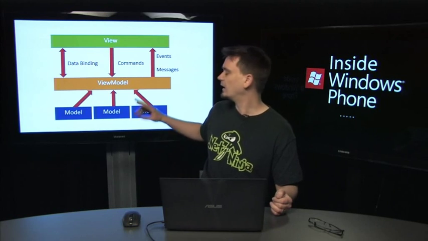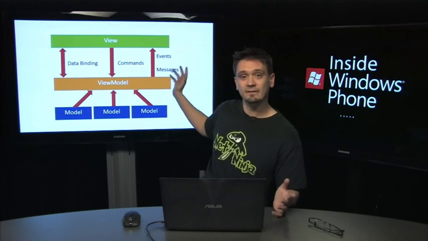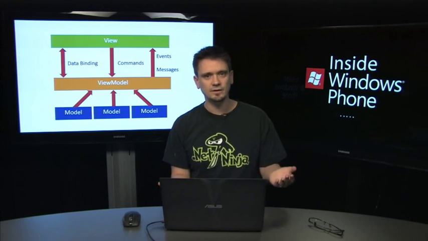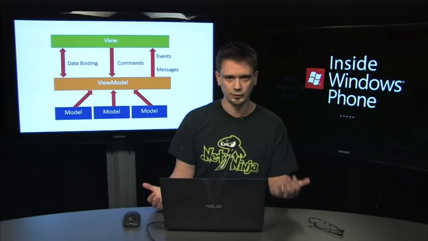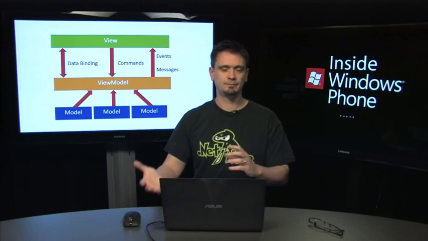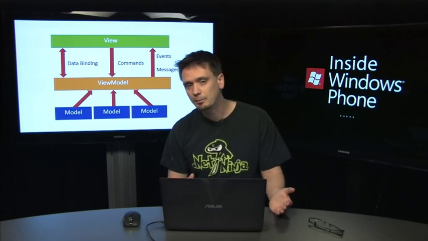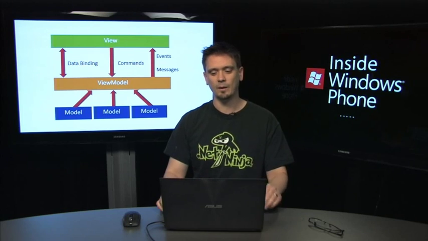And then lastly, another way that we can communicate between the view model and the view is using events and messages. Events, hopefully we're all familiar with. We create an event inside of our view model, usually. And then when we fire off that event, we have maybe an element inside of our view code behind, or maybe another view model that's listening to that event, and we can communicate that way.